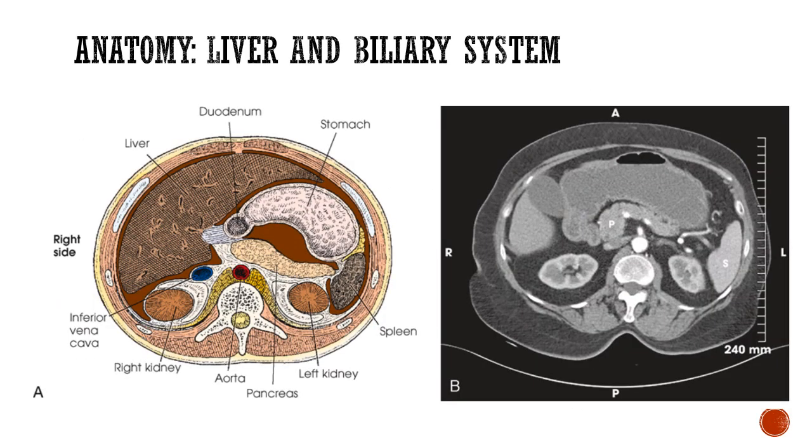And this is the cross-sectional view of the liver and the biliary system. Just pointing out a couple of things on this slide are the liver, the stomach, the spleen, and the pancreas. On this image, we're just pointing out the gallbladder, the kidneys, which are on the other image as well, and the spleen shown too.